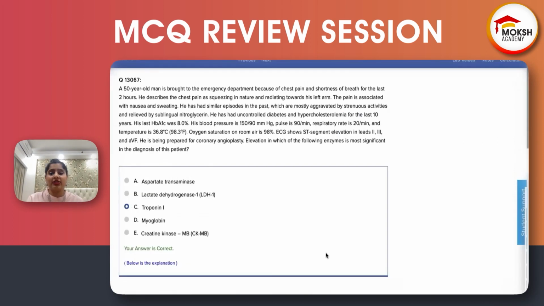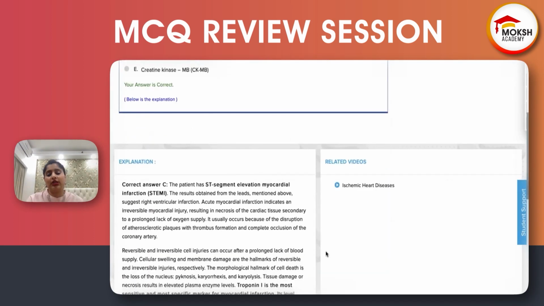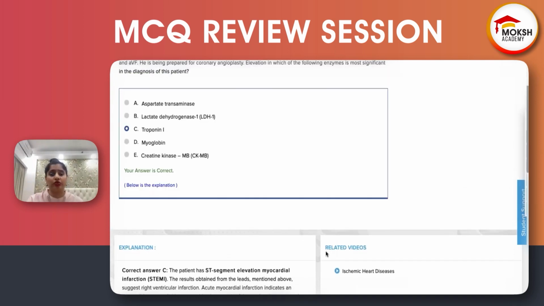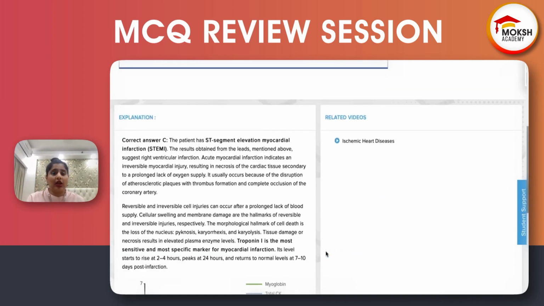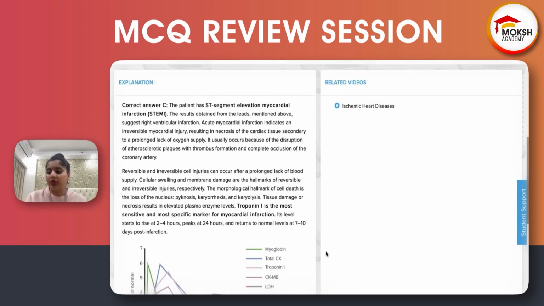Now, in this question, they gave us ST elevation in leads 2, 3, and AVF, if I'm not wrong. There's one more thing about these cardiac enzymes. You should make a table on these. They are very, very important, because for each enzyme, you should know when it starts showing up, when it peaks, and when it comes down. These 3 values for each enzyme you should know at the back of your hand, because it is not so relevant in your clinical practice, but for Step 1 it's very important.